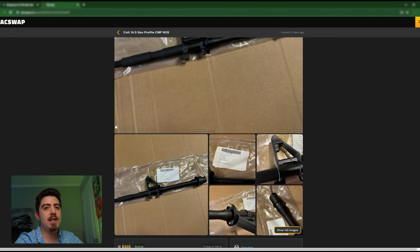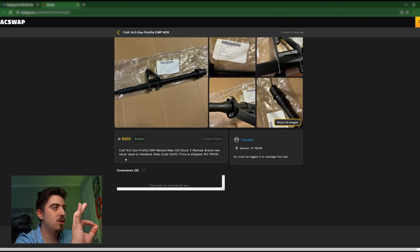Now if you have a non-F marked and you have a flat top, the flat top is a little bit higher because they beefed up the receiver a little bit. So you might need a taller front sight post to raise it higher to zero it. For what we're doing, I don't think it's gonna be that much of an issue, so we're just gonna stick with this. It's $305 for a Colt 14.5 government profile.